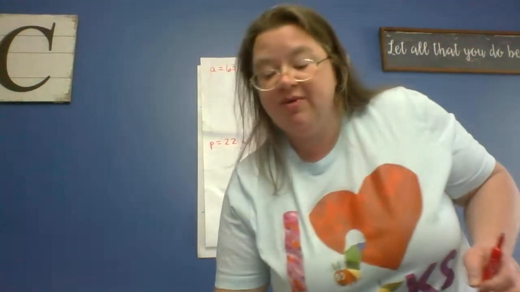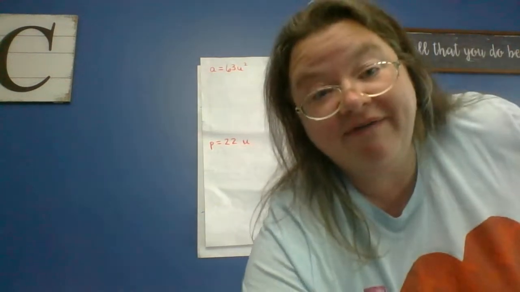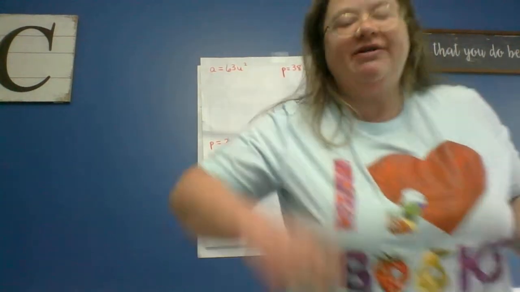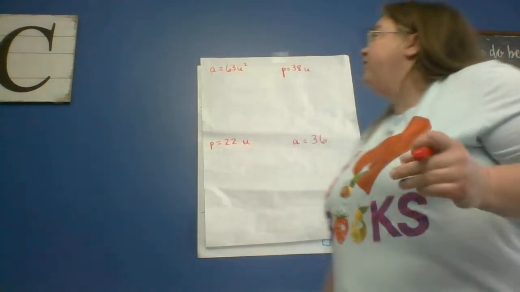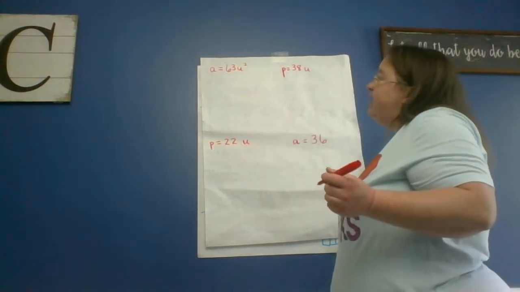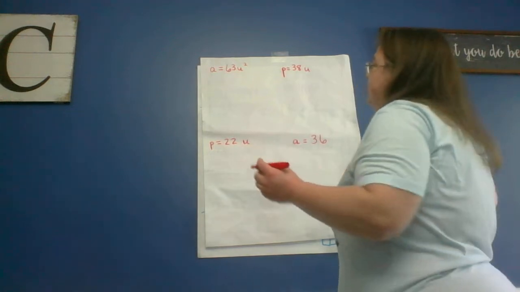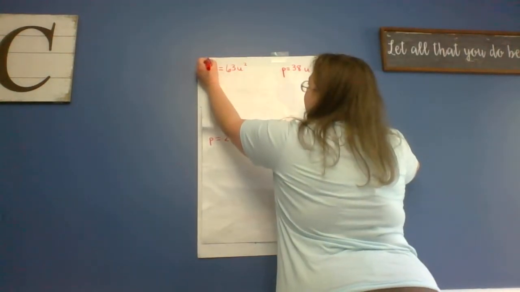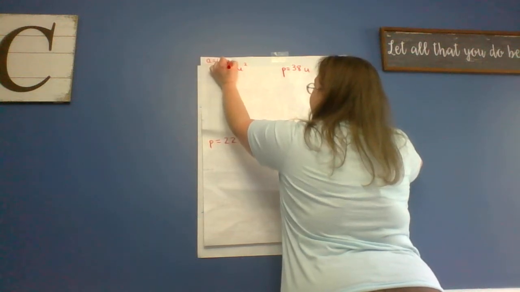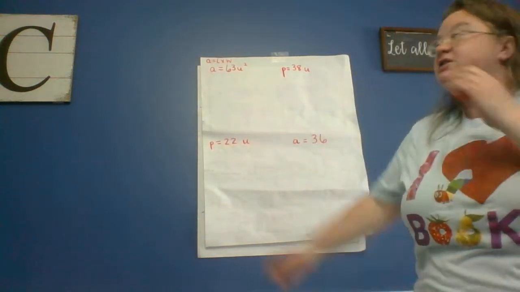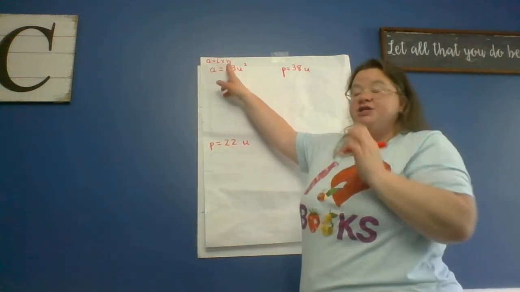So the number one thing you have to pay attention to is whether it's asking you for area or perimeter. Okay? Now, I forgot to do this, but you might want to write somewhere on your paper, area equals length times width. You've got to remember that formula, okay? And I just did an L for length and a W for width.